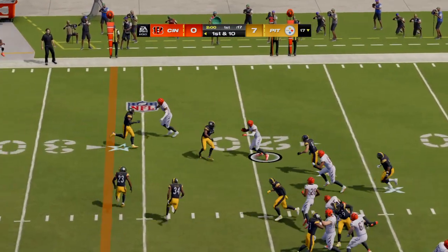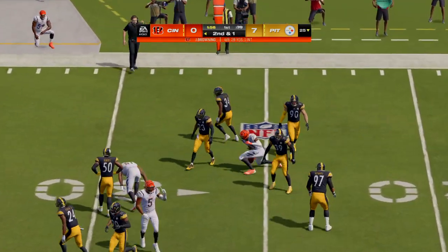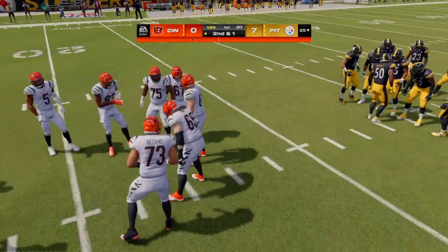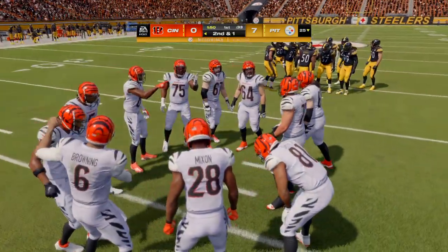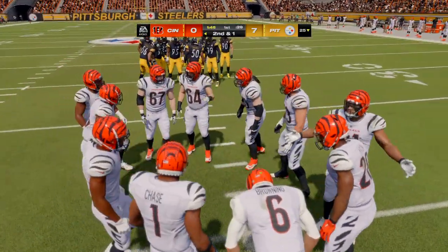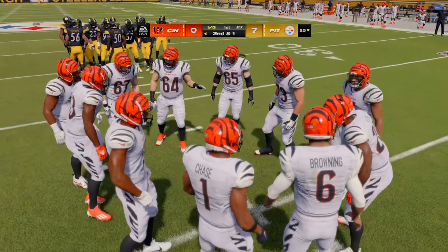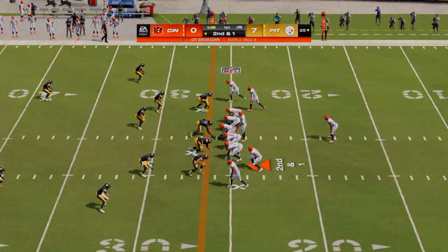Now it'll be interesting to see where the patience is on both sides. Each head coach, can you hang in there and not try and force something that could put your team in some jeopardy? And a lot of times these plays, they either go for nothing or they go for big yardage. And here, they got to the outside, turned it upfield, and ended up getting a nice little gain out of it. Just need a yard here, second and one.